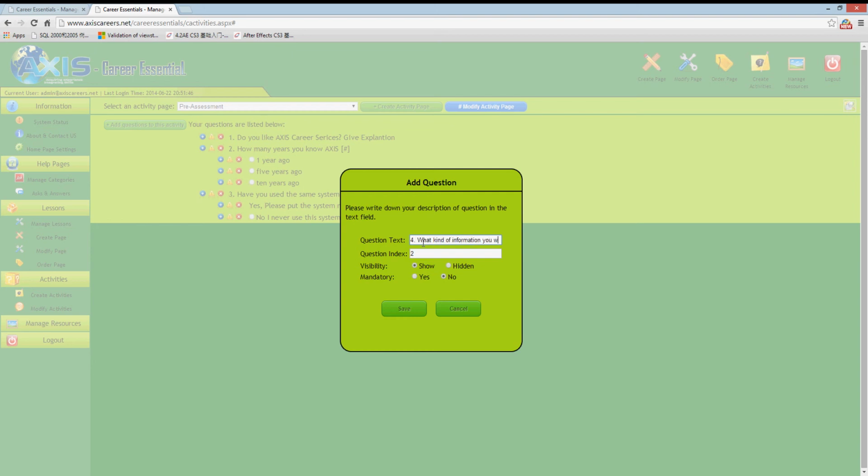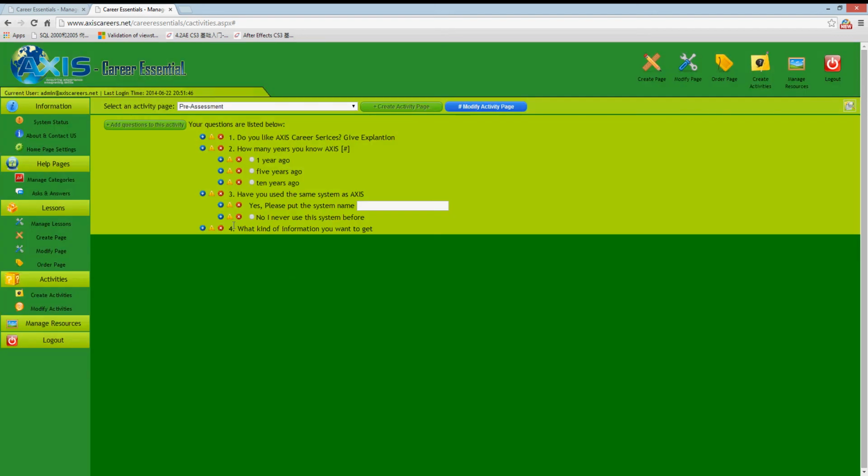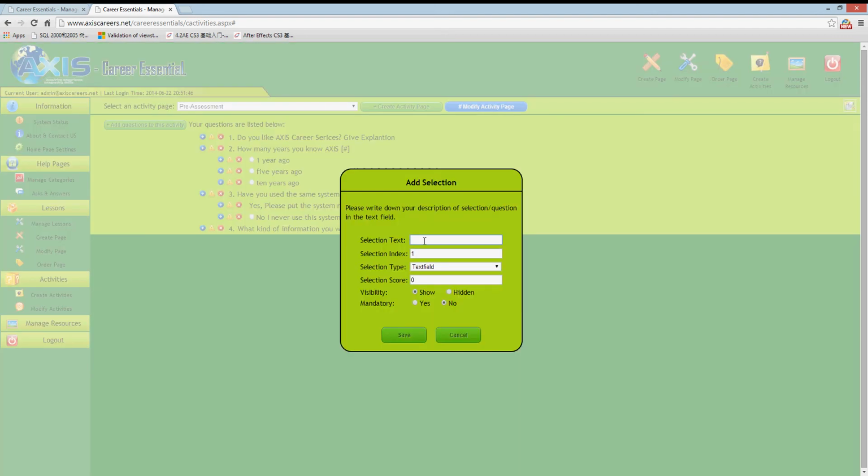So now we create our options. Click the plus sign, the blue plus sign, and then we can add a selection. So here, let's see, like 10 years ago. This is the first one, so you can see 0, and because this is a radio button, not a text box, so here I say okay.